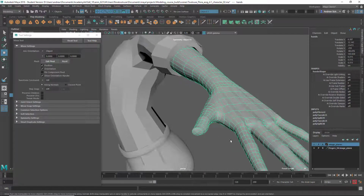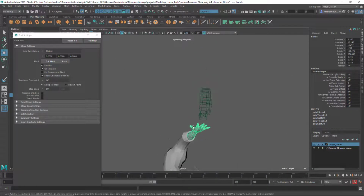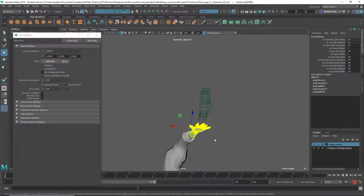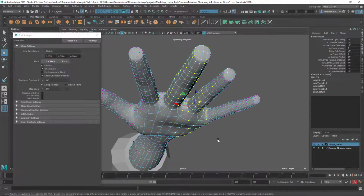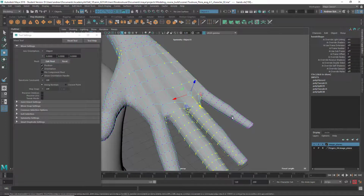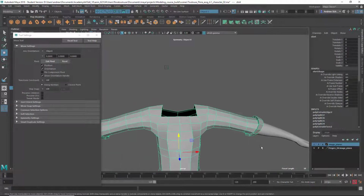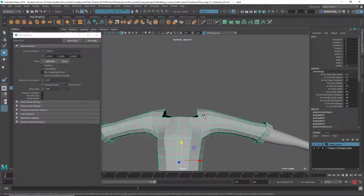Hands and arms look really good. Yeah, I really like that. It looks like you've put a good amount of effort into that, and I think it turned out really well. Nice shape there. Good hands. Good forearms. Maybe a little bit more shoulder shape. Probably going to need more geometry in here too to get that.